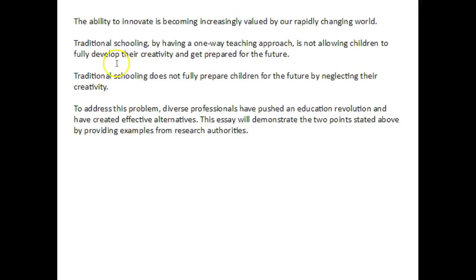And the next sentence I've shortened to: traditional schooling does not fully prepare children for the future by neglecting their creativity. Or we could even do the other way around. By neglecting their creativity, traditional schooling does not fully prepare children for the future. To neglect is to not pay full attention to. If you neglect a child, you did not pay them enough attention.